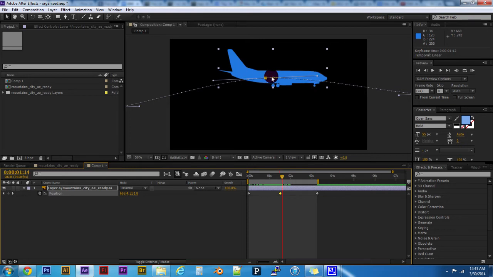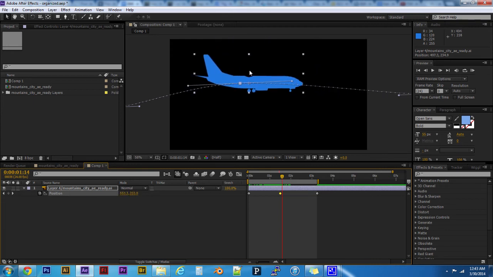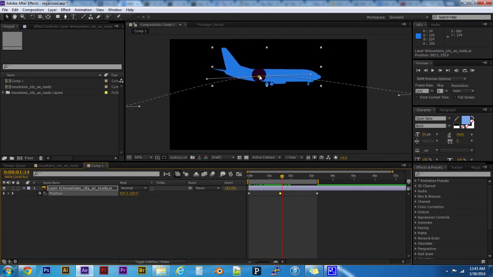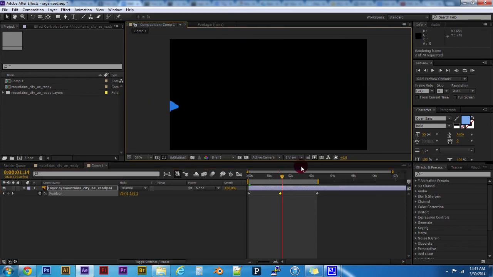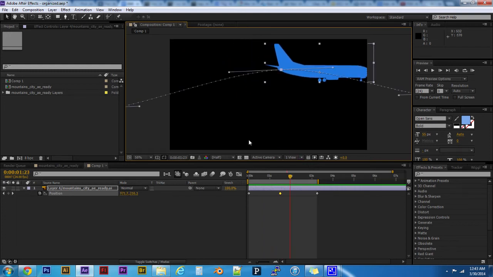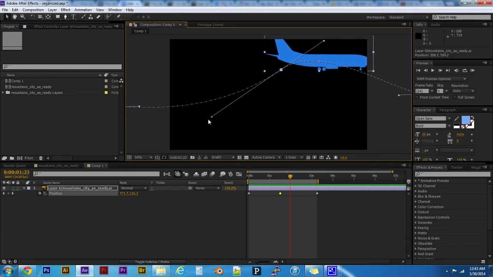Interestingly enough, if you remember our discussion about handles and anchor points, this is a spline like anything else, so I can actually go in here and manipulate the spline to get it just right. So I can watch it over and over, and if it's not exactly the way I want it to be, I can go back in and tweak it. So I can even tweak these handles, right? Which is something that we could do in Illustrator.